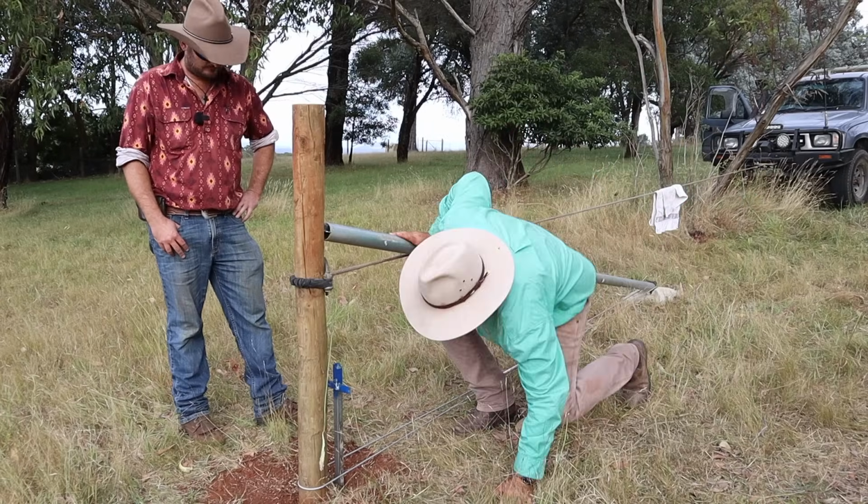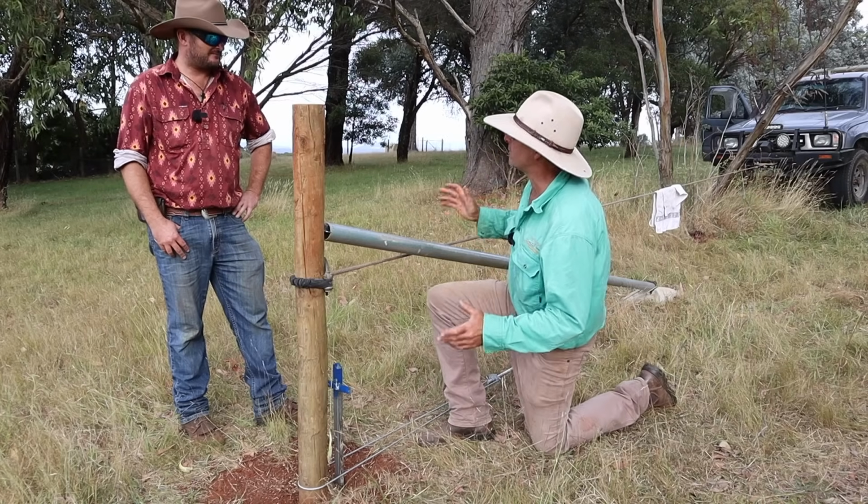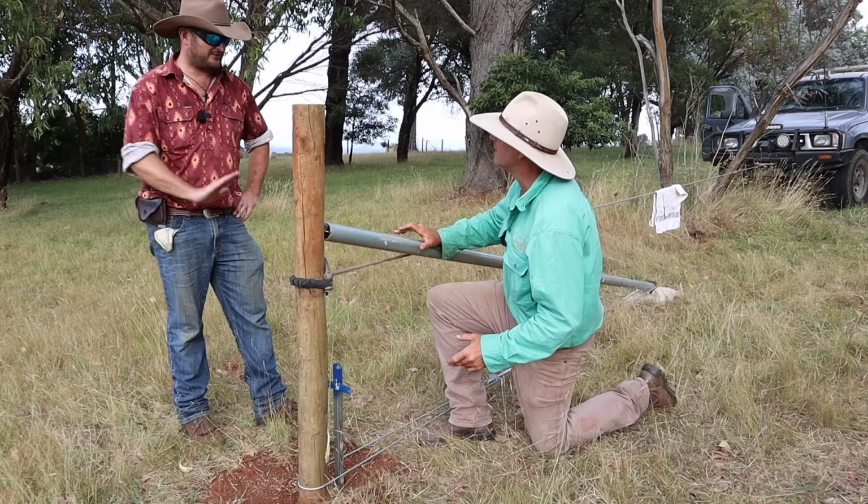Well, there you go, mate. This one's still under full load, and you were fair stomping on those brakes. You even had the engine running so that you had the full power of the brake booster. Yeah, I was mashing it.